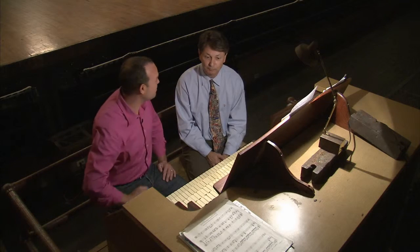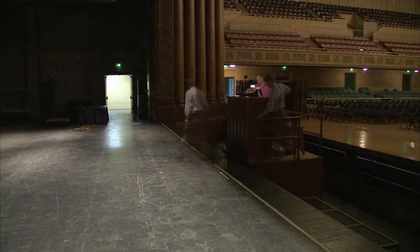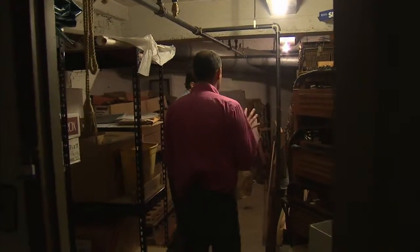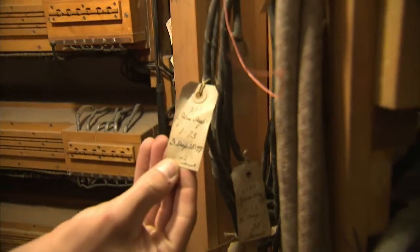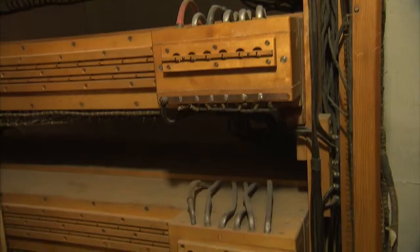Can you take us to see some of it? I'd be glad to. Let's get up in the rafters. This is the relay room, or the brains of the organ — all the mechanical wiring and functioning. This is original from 1926. The cables come from the console upstairs down through a wooden trough that was built to protect it, and it comes down in here and terminates. This is all hardwired and soldered — everything had to be wrung out by hand. In the old days, they didn't have the luxury of modern technology. It's amazing to me that it still works.